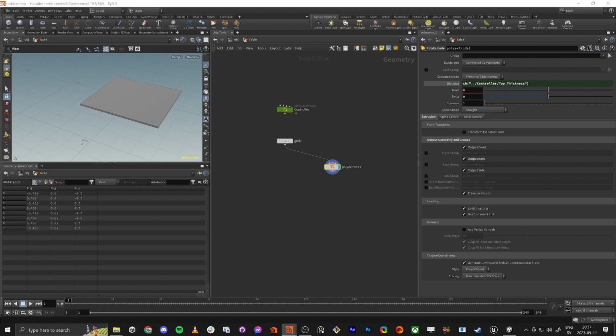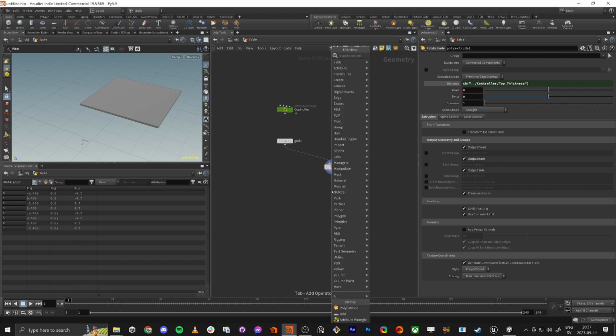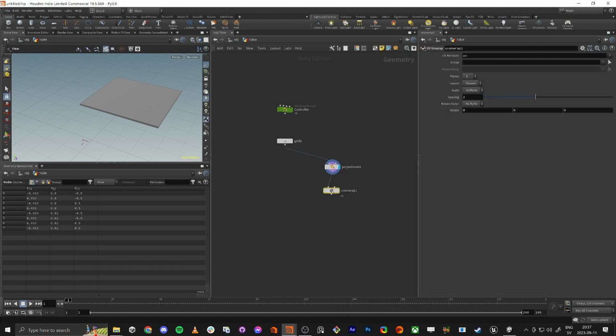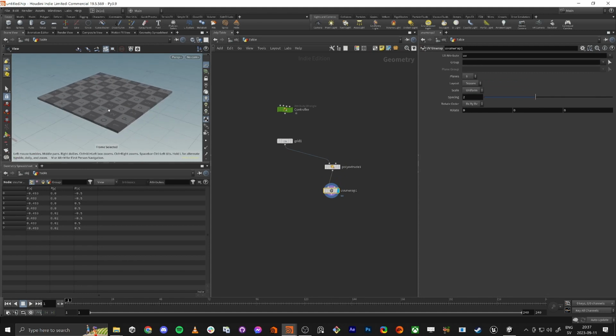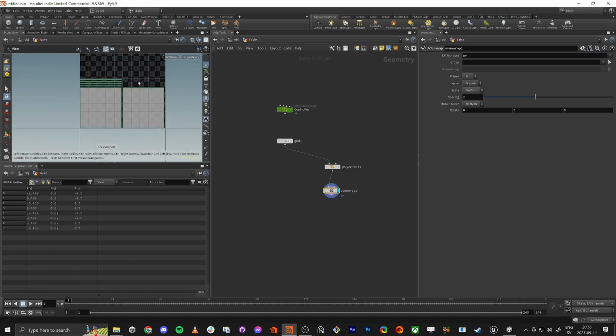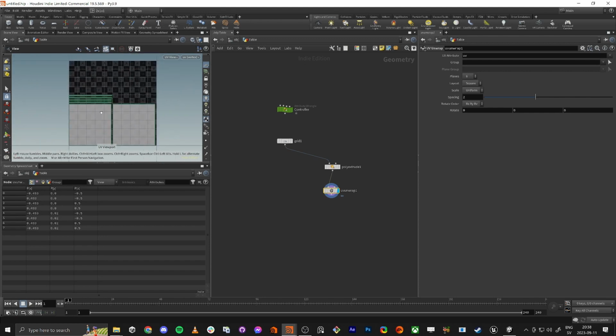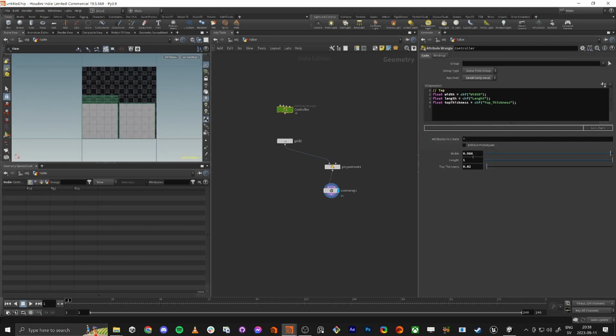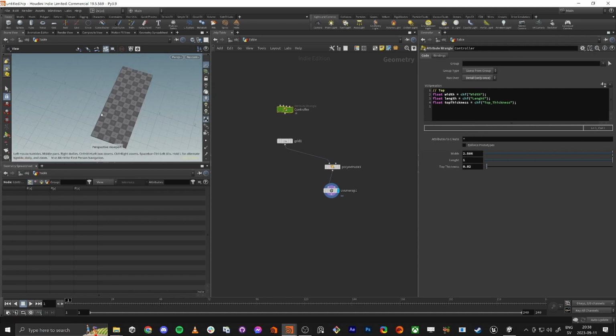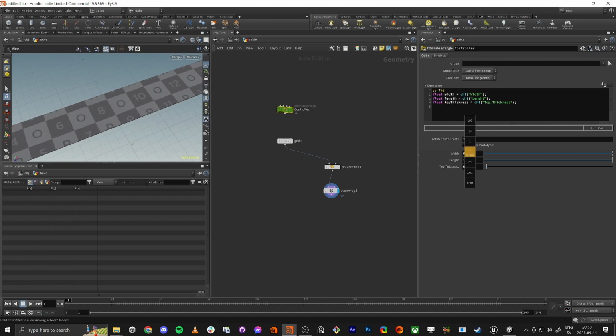And to finish this, we also want to have an unwrap, because this is going to be procedurally UV mapped. And if I do space 5, we see it's UV mapped. And if we change these parameters, you see like this. But there's a catch here. So look at this board, and if I do, you see the size of the grid is kind of changing.